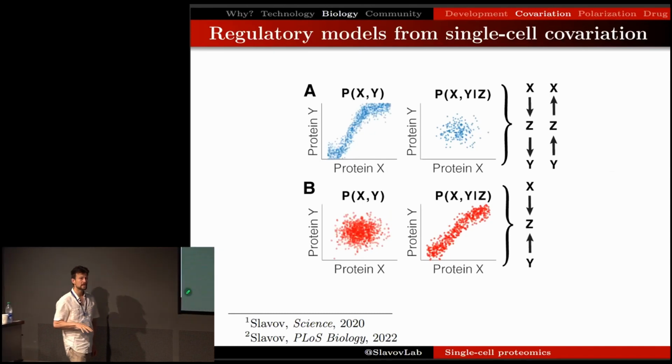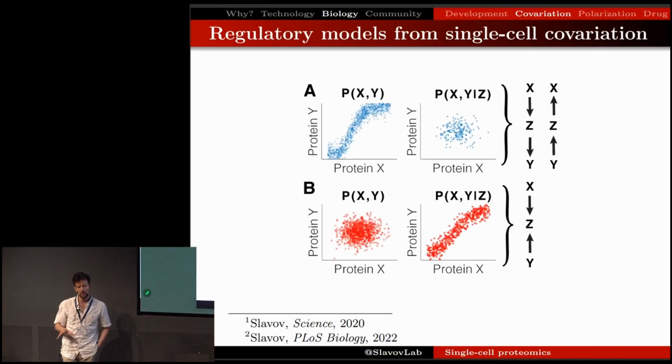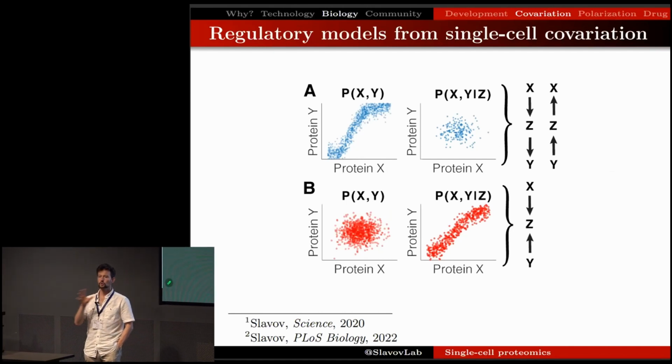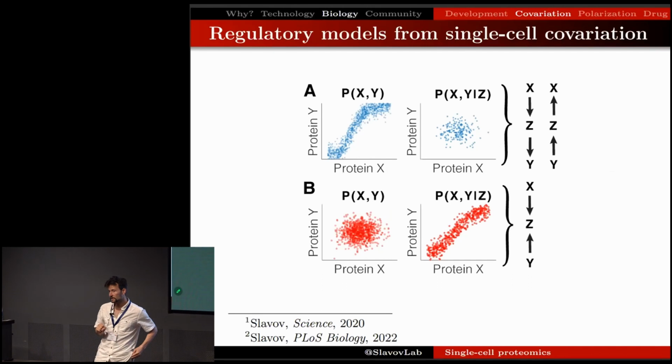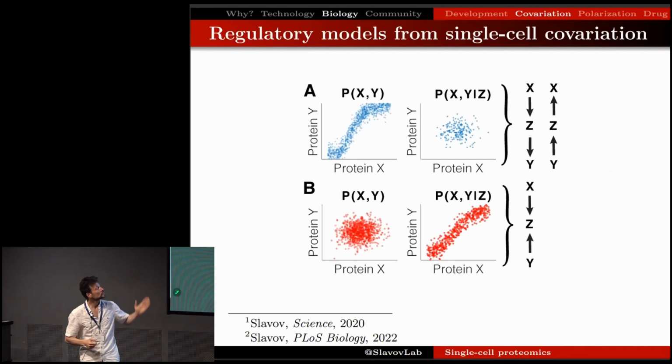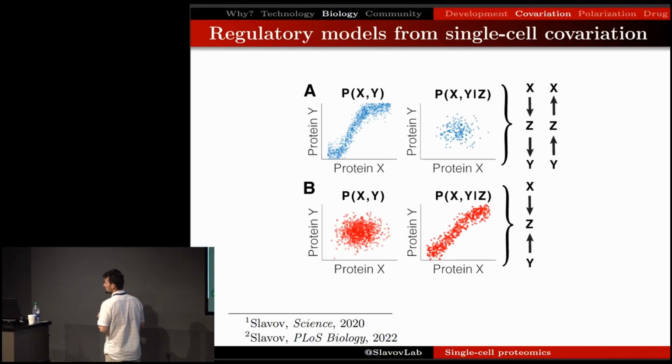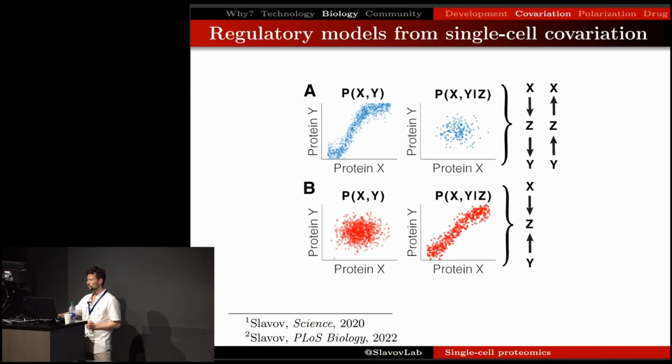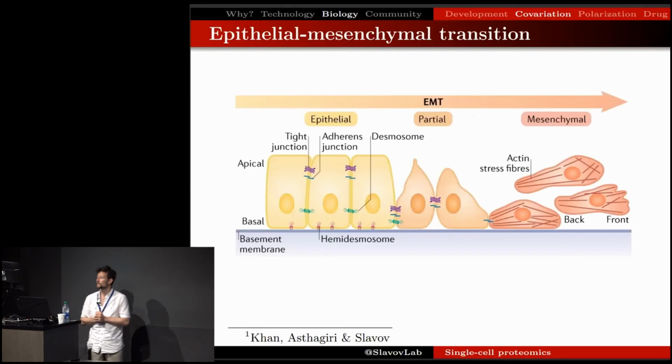Now I'm going to switch gears and share with you a few studies that all looked at the possibility of interpreting protein covariation. So if we measure proteins across many single cells, we can look at that covariation and we can use it to discriminate between different classes of models, ideally, if we have highly accurate data. But in more modest examples, we can use it to just develop hypotheses and to test different ideas.